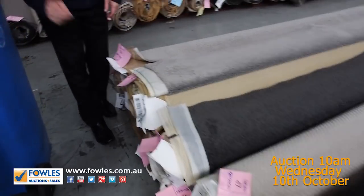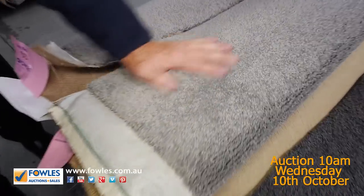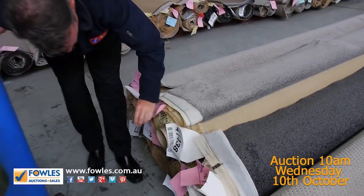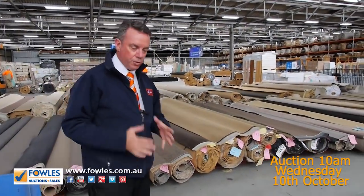You get some nice bigger rolls here too. Lot number 51 — that's also the same as 52. We'll put these up together. And as you can see, that's a nice quality twist pile also, and a grey colour — it's always popular. Good room sizes here: that's a 7.1 and the one underneath it there looks like around about 5.5. So it gives you a good combination — you can either buy both rolls or just one.